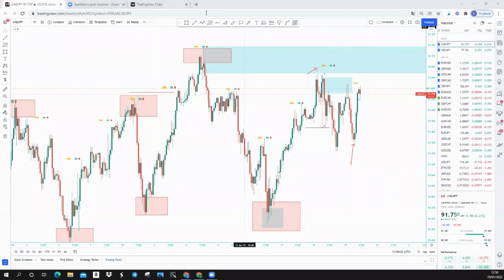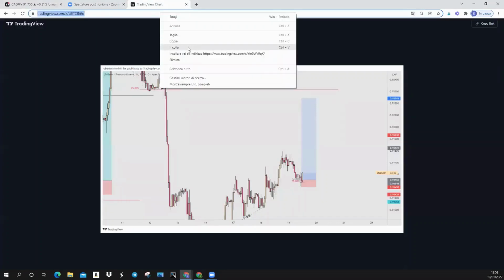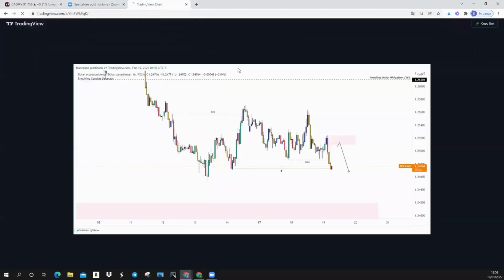I'm looking at the last chart and then we are done with this live. This is USD/CAD. Considering this as liquidity and looking for sells from here, I would personally look for sells if we break this low right here. Personally, this is what I would like to see to actually consider this setup, but that's just me, my preference.